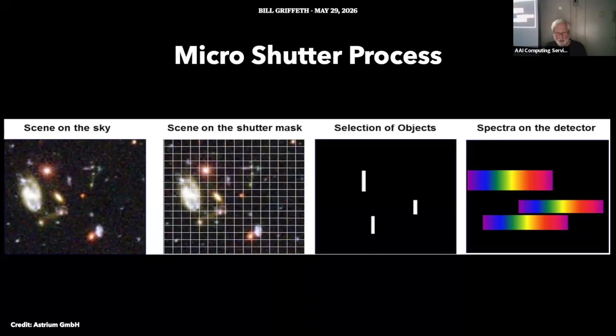Here's how the micro shutter process works. I think this slide and 3 more to go. NIRSpec's micro shutter mechanism is the most innovative selector mechanism. Here's how it works. The telescope's optics bring light to a focus on its focal plane, where the shutter array is, and then a computer opens some of the 250,000 shutters. And then each portion of light allowed through by the shutters is ultimately dispersed into spectra that fall on a detector array.